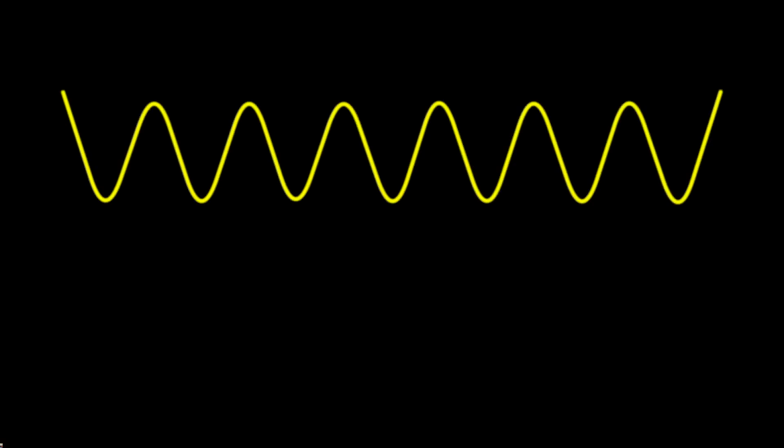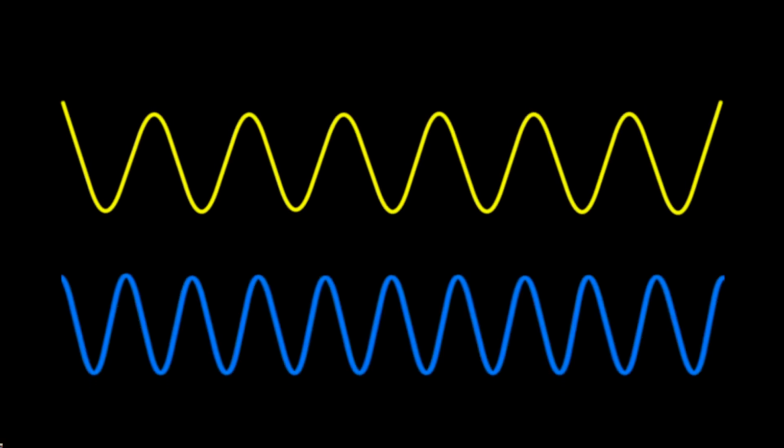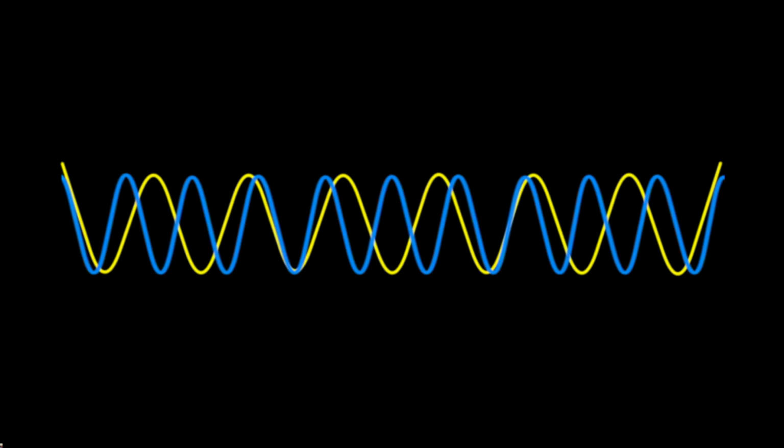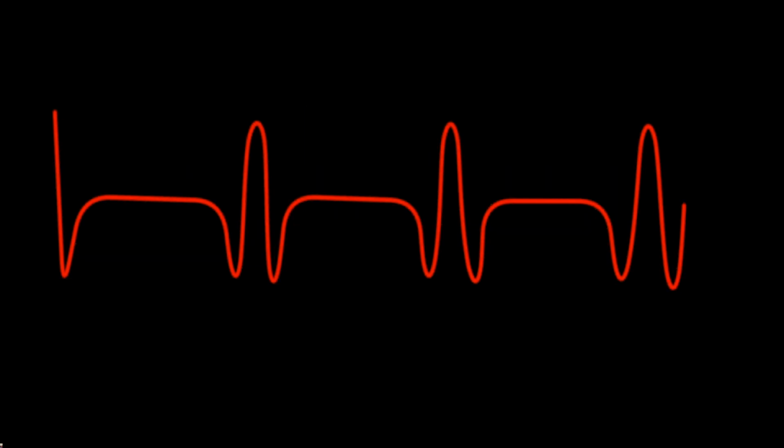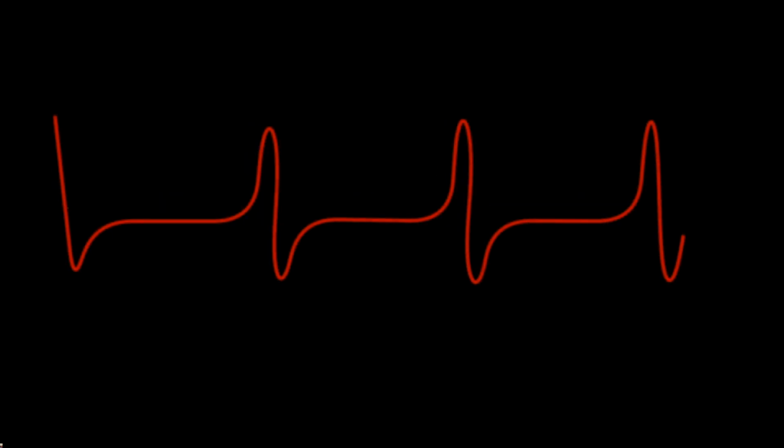So how do we create a graph like this? Well, we can by adding multiple waves together. Thanks to a phenomenon known as wave interference, some parts of the waves add up to create larger waves and other parts cancel out. So we see some regions of waves separated by other regions where the waves canceled out. The more waves you add, the narrower the wave regions become. If we add enough waves, the regions of waves become a wave packet. This is a quantum object.